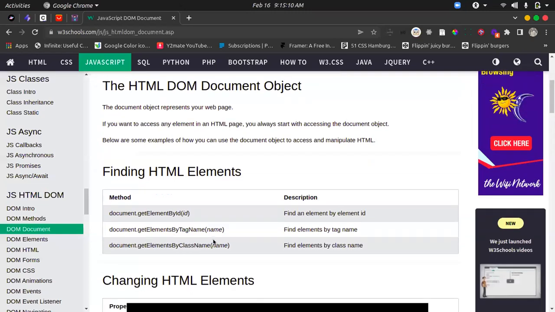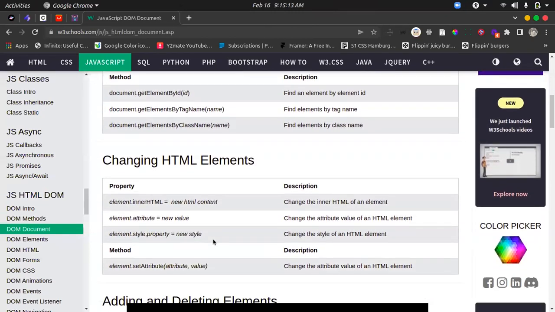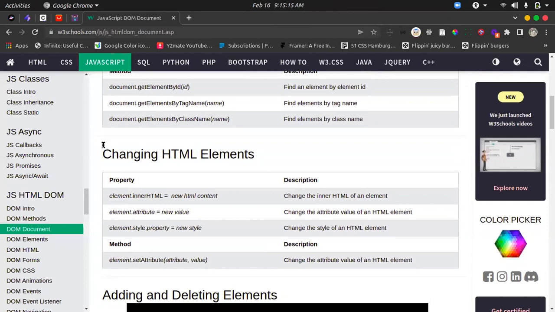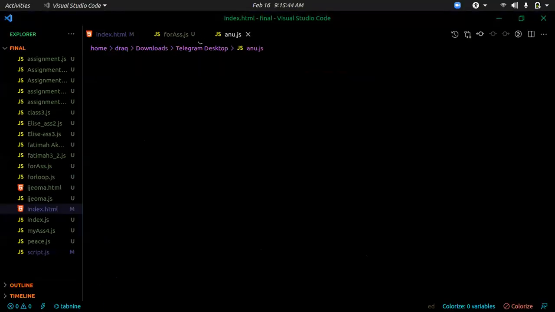So as we move on, we are going to be writing a whole lot of things. So you can see here it says changing HTML elements. Now I mentioned it when I was explaining the document or getElementById part, that we could set different properties. Let's say I want to give a certain tag something inside of it. I could use this dot innerHTML attribute to change the content that's inside of that element. Let me show you what I mean.